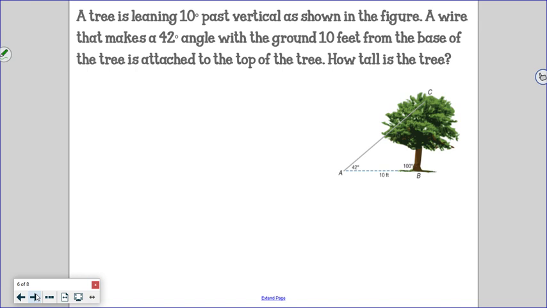If you look at the picture, do you see what they marked as 10 degrees past vertical? 100, right? Vertical would be 90 degrees, so if we go 10 degrees past that, it would be a total of 100 degrees, and they have that marked right here. Okay. We're supposed to be finding the height of the tree, which is right here. It's kind of like what we talked about on the last problem. So I'm going to let you guys kind of take over on this one without me guiding you through the first step.